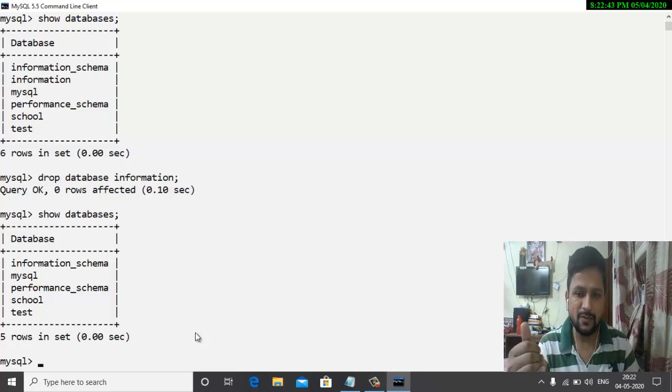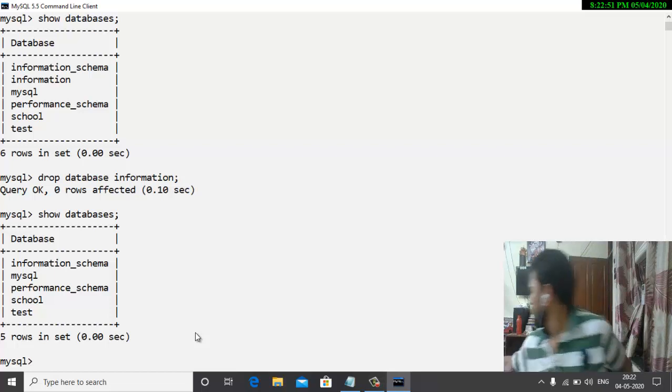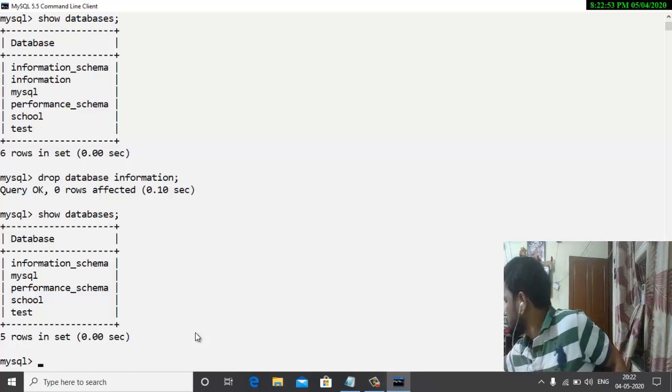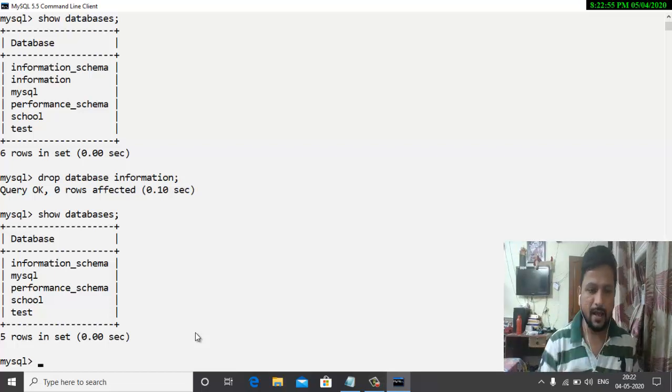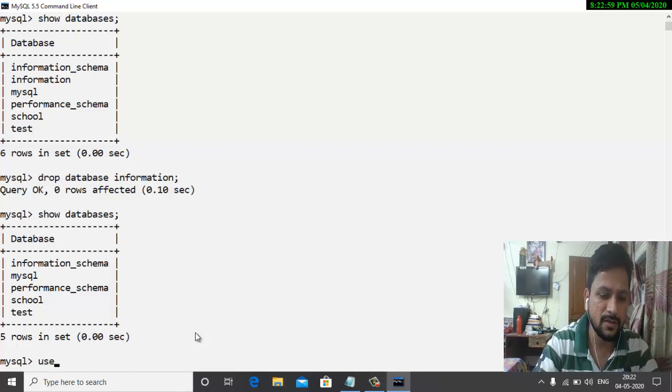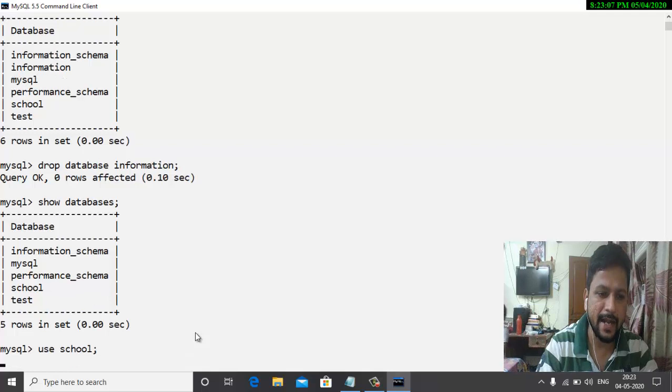So in that case, we have to set the default database for our purpose. For that purpose I'll use the use command. Suppose I want to use school, use school, semicolon, press enter.